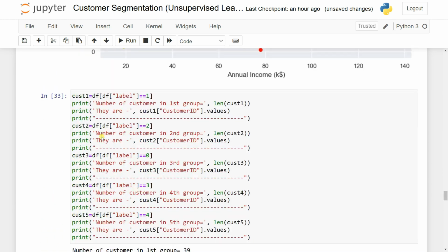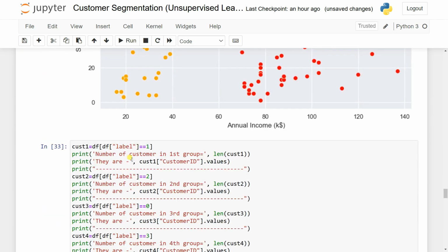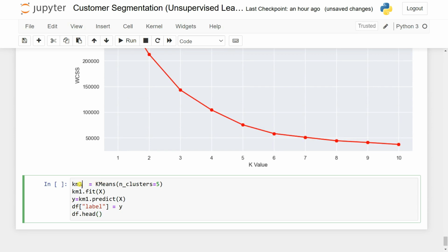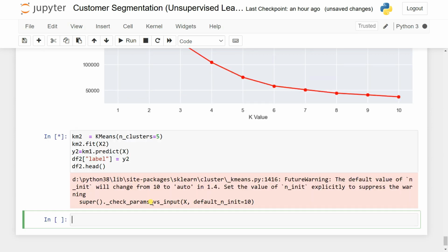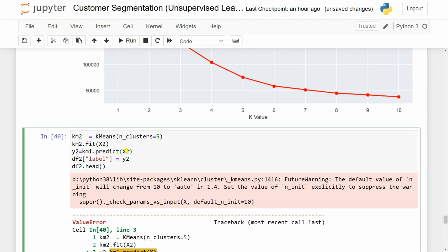So we can copy this one, and then you can give it here k-mean cluster number 2. So let's say k-mean cluster number 2, and here should be the 2 as well. And then we don't need to predict it, or you can also predict it. Let's say it's y2 and this is y2 as well. So we can give it here labels, or let's say df2 label, because it's data frame number 2. So now we can simply enter. Okay, anything wrong, it should be the x2 as well. So it should be the x2.